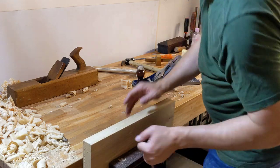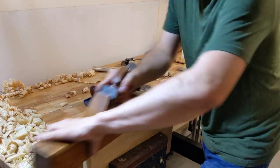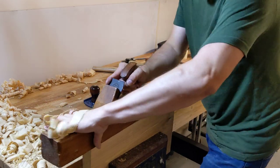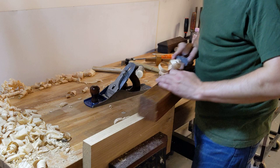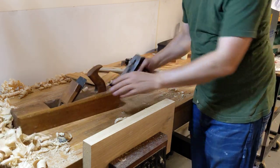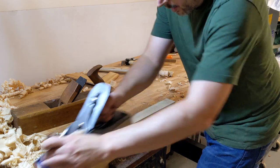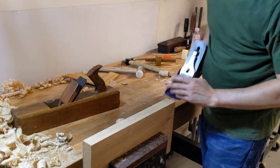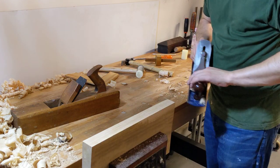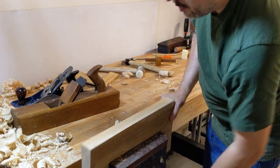Some of the shoot to the edges. Again, for what I'm making, it wouldn't matter if the edge isn't completely square. I'm just going to swing that there to get a slightly cleaner cut. Lovely. Same on the other side.